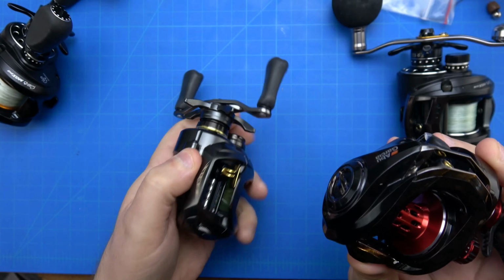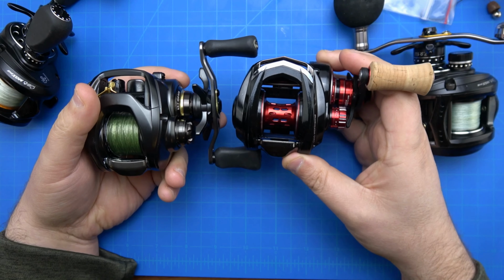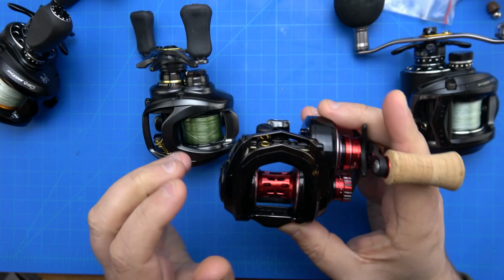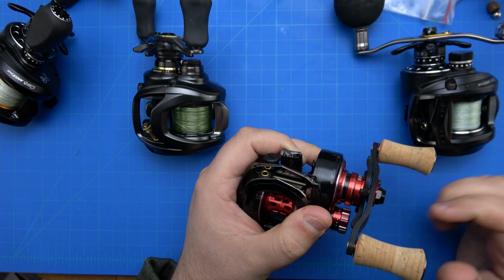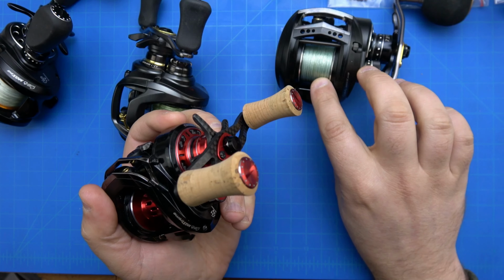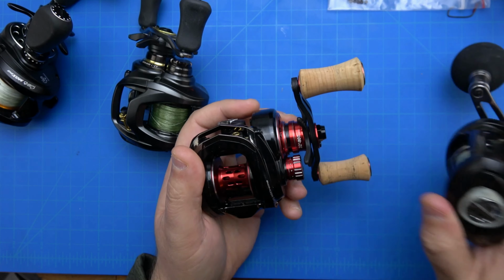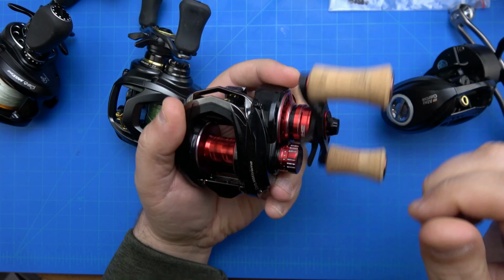How is she gonna compare? Now, truth be told, I like the Abu Garcia, the IVCB4 brake, but it's not my favorite. It can sometimes be inconsistent. And when you're dealing with light lines and stuff like that, you backlash with 10-pound braid, you just really screwed up that braid. And you'll be pulling your hair out sometimes getting a backlash out when you're throwing 1/8-ounce, 3/16-ounce baits with it.